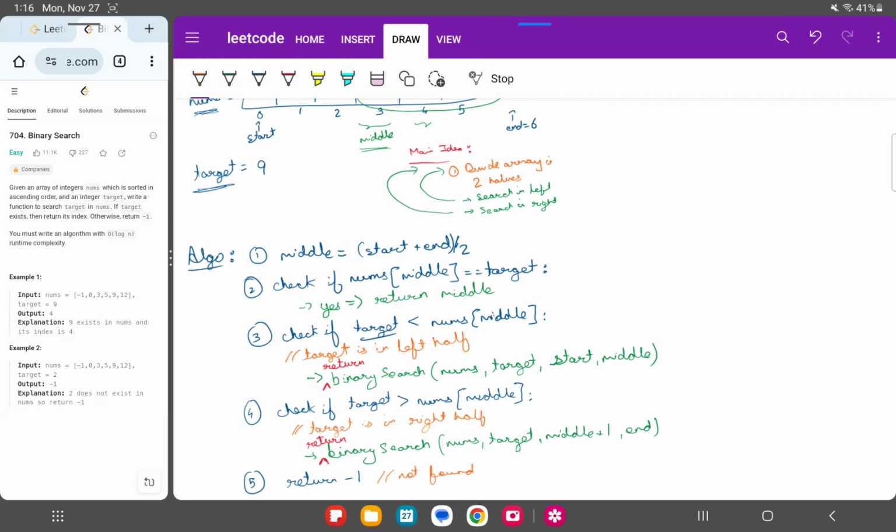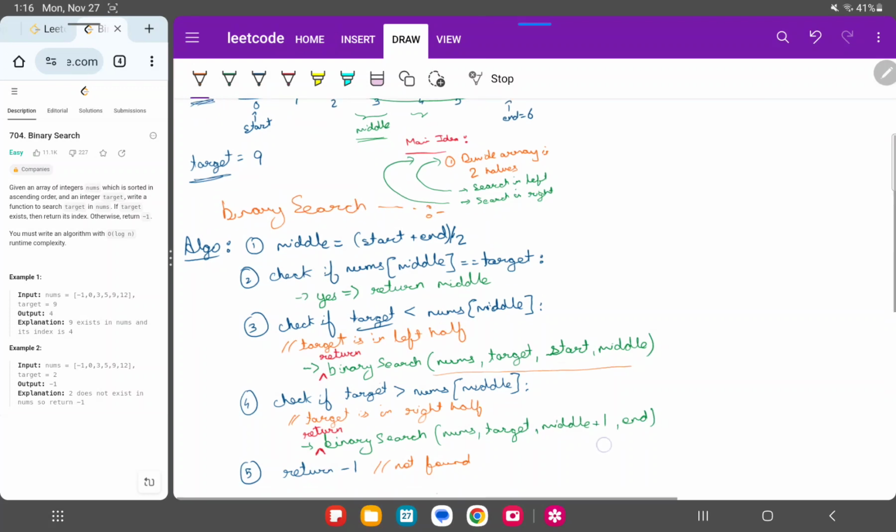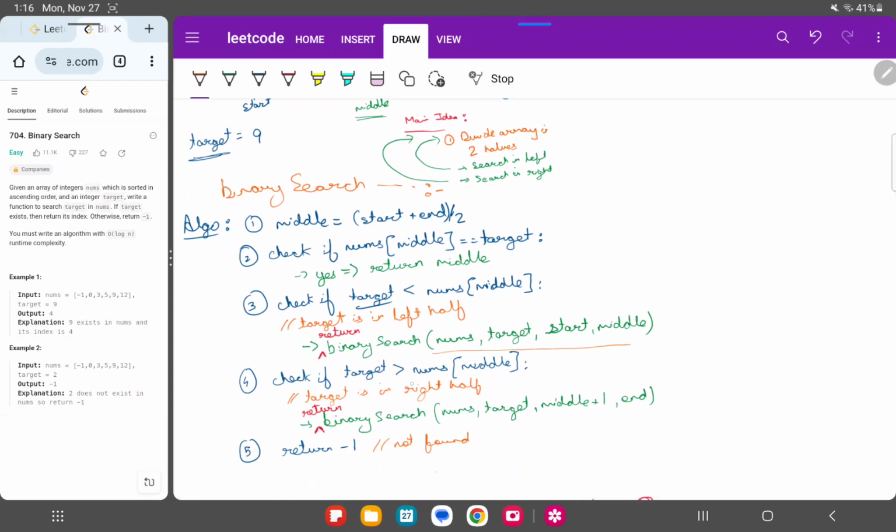So do a recursive call and return whatever you find in the left half of the array. Return binary search in the left half of the array. This is the name of the function, the same function, so this is the definition of this same function, binary search. If not, then check if target is greater than nums middle. Basically, if the target is in the right half, then return the recursive call in the right half of the array. Search in the right half of the array.